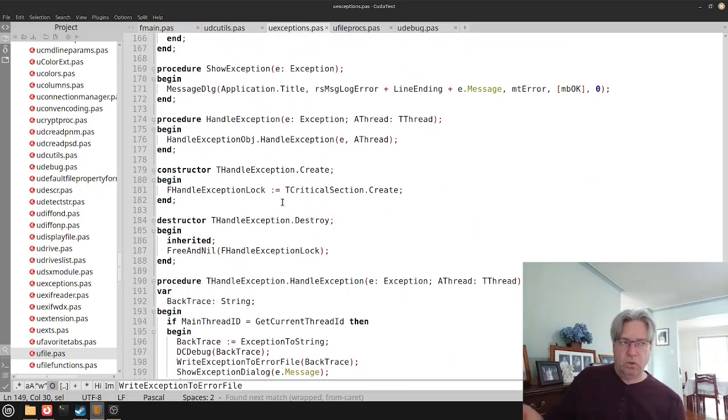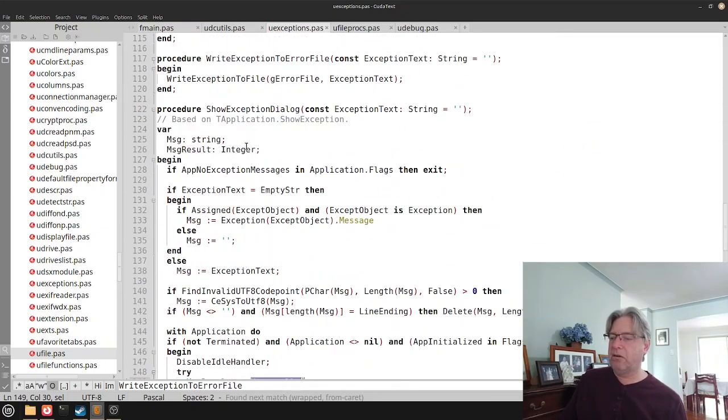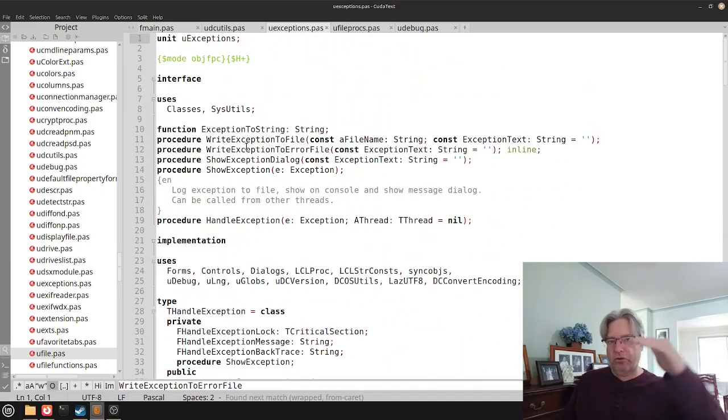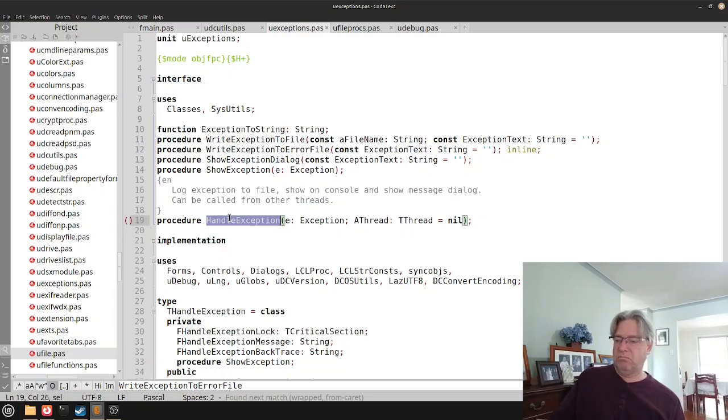And rather than having to, let's say, have different message dialogues in different exception handlers, this way here just does it in a neat, simple way, so that you can basically just do in your code try code except on, and for instance on exception do handle exception, close brackets. That's about it to it, or there would be to it. So it's a nice little function to be able to manage your exceptions.